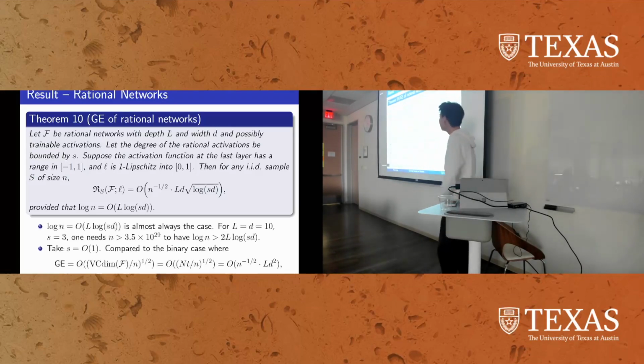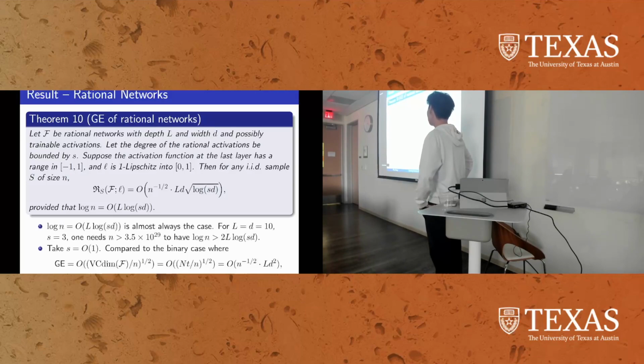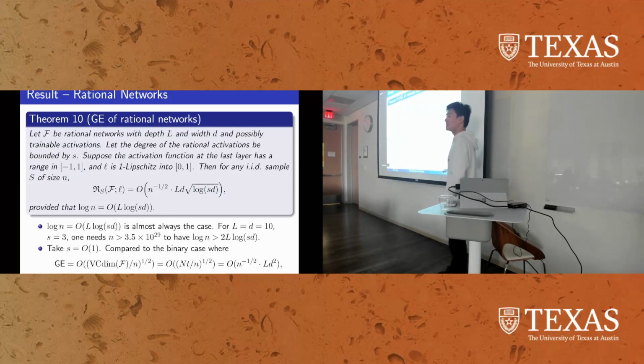So as far as I know, this is sort of the first result to control, in this continuous setup, the generalization error of rational networks. To compare to something reasonable, we can look at the binary classifiers that also use these rational activation functions. The VC dimension theory tells us the generalization error scales as n to the minus 1/2 times LD squared. So this is almost a factor of D worse compared to this bound. I know these two bounds are not directly comparable because one is continuous setup, one is binary. But I take it as a certificate that our bound and the covering number, when applied to this complicated setting, can give you some bound that is close to optimal.